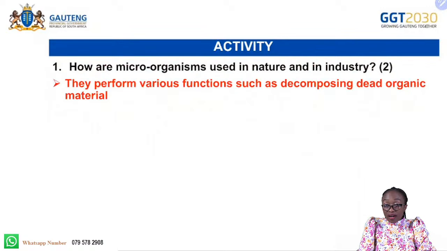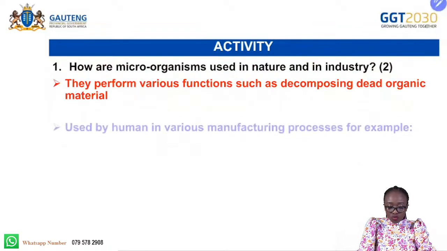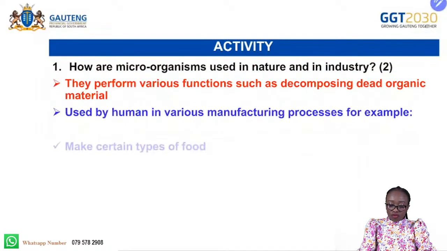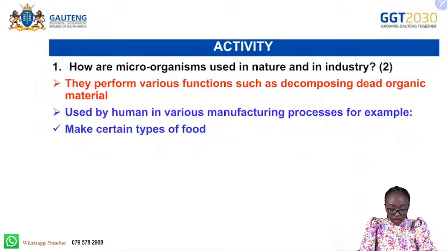They perform various functions such as decomposing dead or organic material, so they work as decomposers. They decompose dead and organic material and return nutrients back into the soil, making the soil fertile for the benefit of other living organisms that exist within the ecosystem. They are also used by humans in various manufacturing processes, for example, to make certain types of food and medicine.